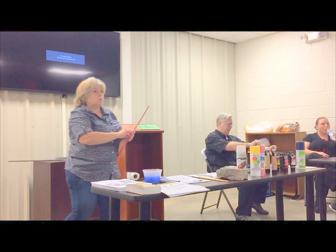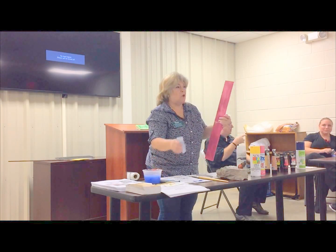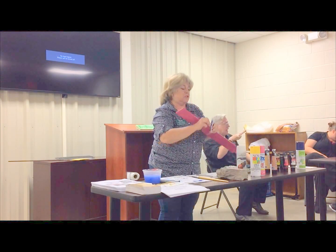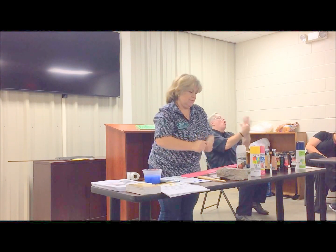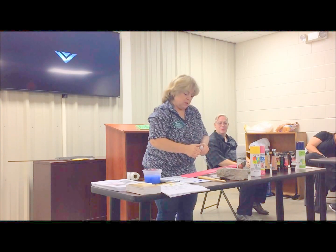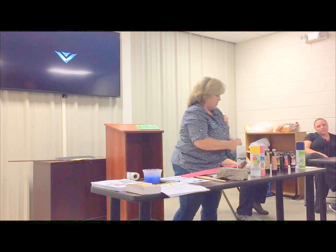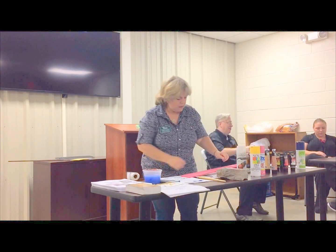Wouldn't it be easier to paint it when it was not attached to the stick? I'm sorry, what? Would it be easier to paint it if it was not attached to the stick? Probably. But I wanted it to stick together, so it didn't really. Oh, yeah, the glue is really stuck here. All right, well, you can tell I've used this. We'll go back to that later. All right.